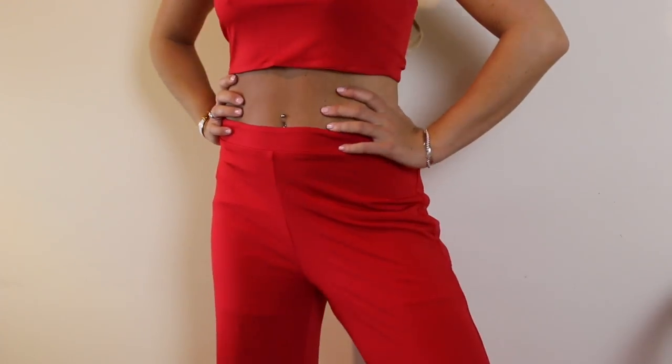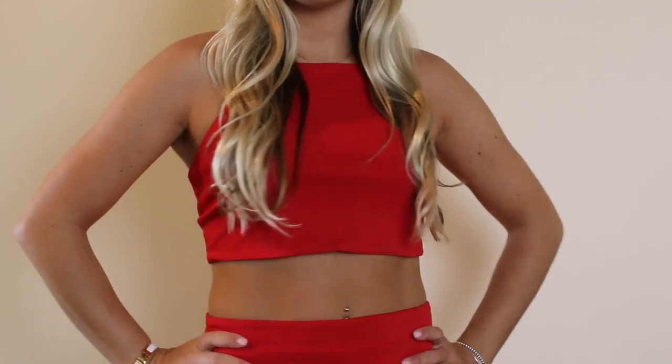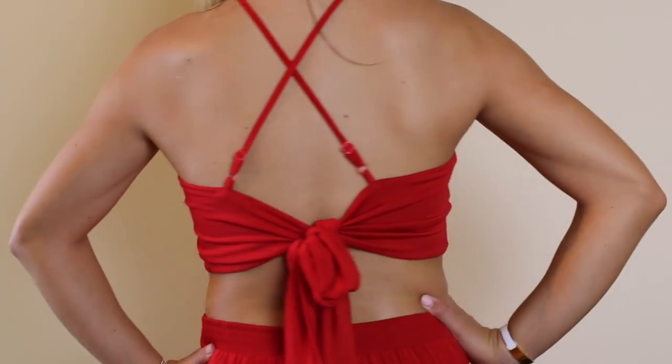And the very last thing I got from Honey Bum — you guessed it — another matching set! It's all red with nice stretchy long pants. I love the style of the top too — it's high-neck, which I really like. You can see your necklace peeking over the neckline, or you don't even really need a necklace because the clothes are so cute on their own.